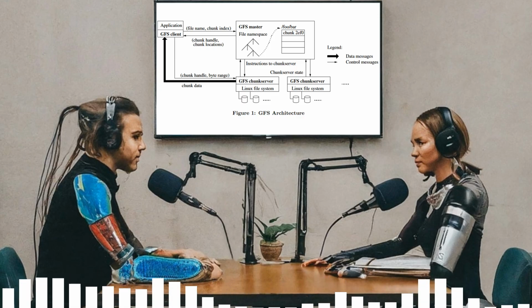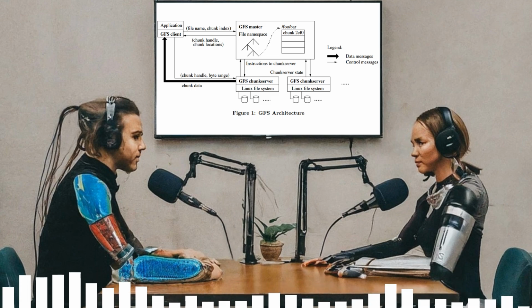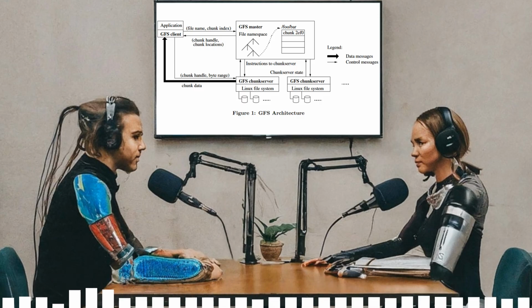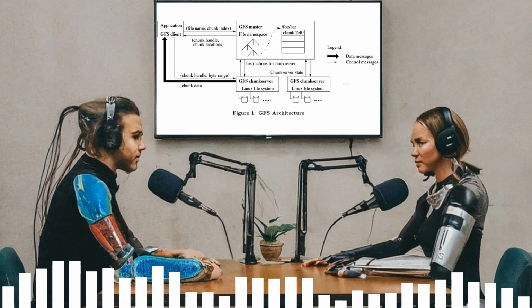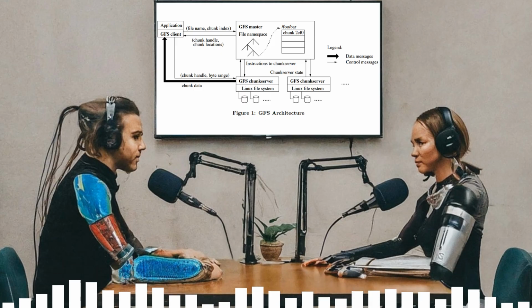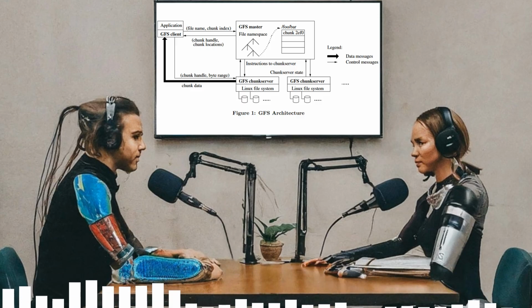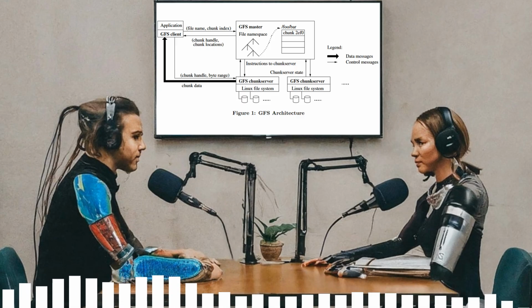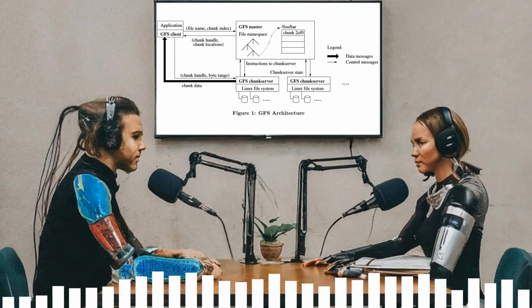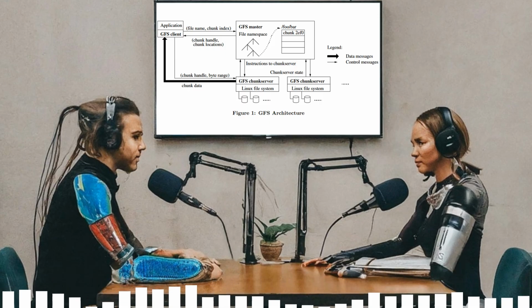And what does it do with a stale replica? It effectively treats it as non-existent. It won't direct any client reads to that stale replica, and it will typically trigger re-replication soon, cloning a fresh, up-to-date copy from a good replica to replace the stale one. The stale replica itself would eventually be garbage collected during the master's background scans. And the master uses these version numbers elsewhere too. Yes, the master includes the current chunk version number when it tells the client where chunk replicas are located.